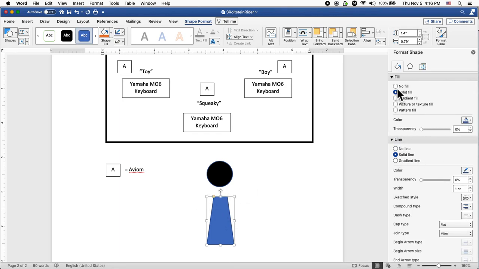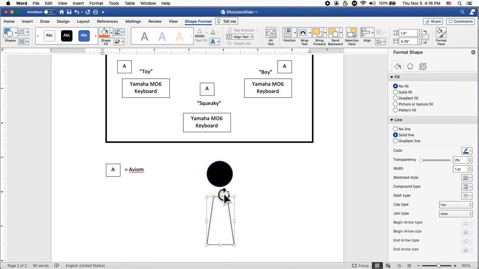I'm going to choose no fill. I'm going to use this rotate thing and rotate it completely all the way around.